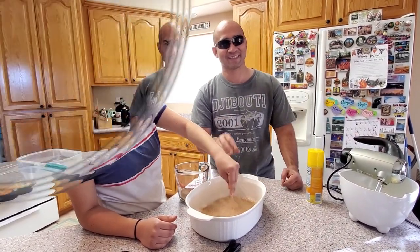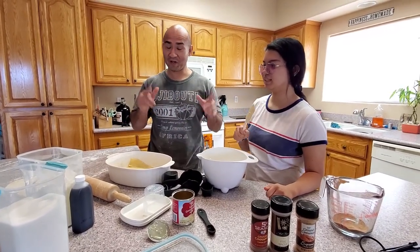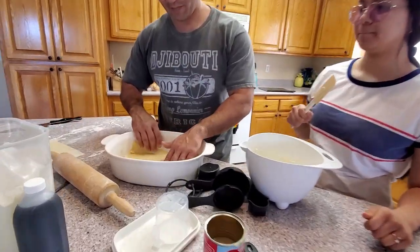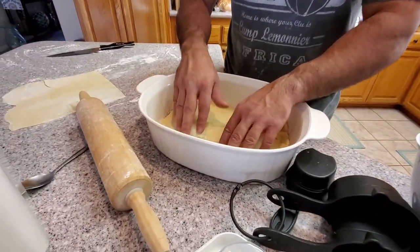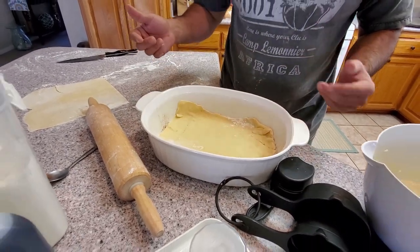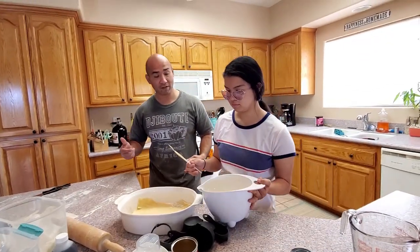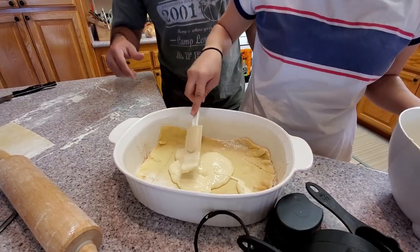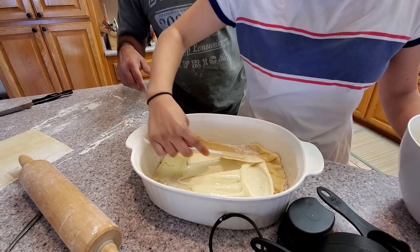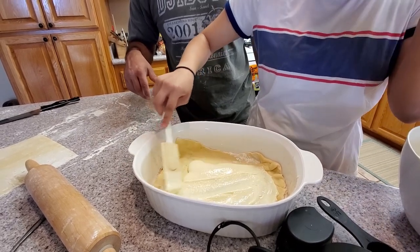So in my haste, pretty much everything has gone sideways on this recipe, so I apologize for that. However, we're gonna have a good time doing this. As you can see, we got the bottom layer of our crust at the bottom, and then it's covered by the churro mix. Now Alyssa's gonna ladle the actual cream cheese filling into the center. You don't want to put too much, and then if I need to, you go back and put more. See, that's big brain energy.